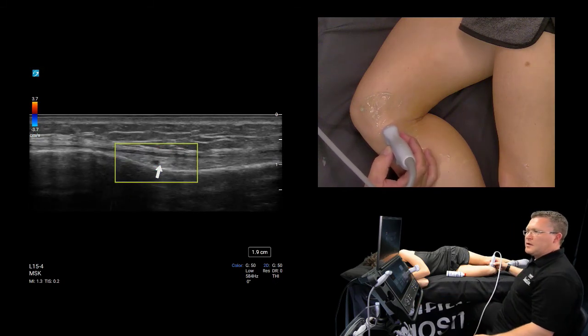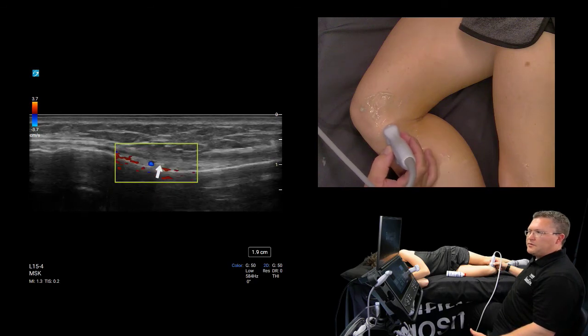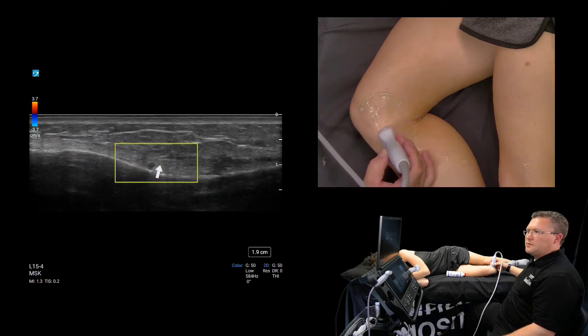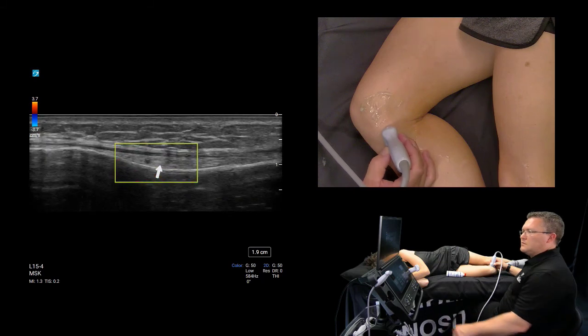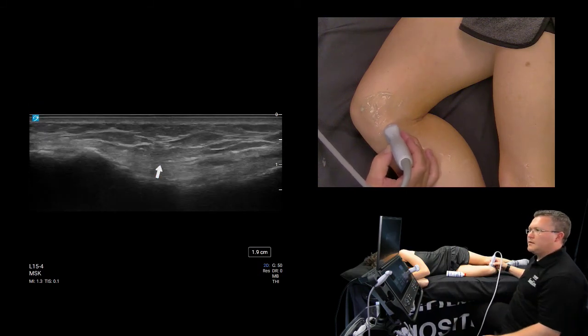So if you're doing an ultrasound-guided pes anserine bursitis injection, it may be beneficial to put on the color Doppler and make sure you're not hitting this little medial inferior geniculate artery. Let me hit 2D to get out of that.